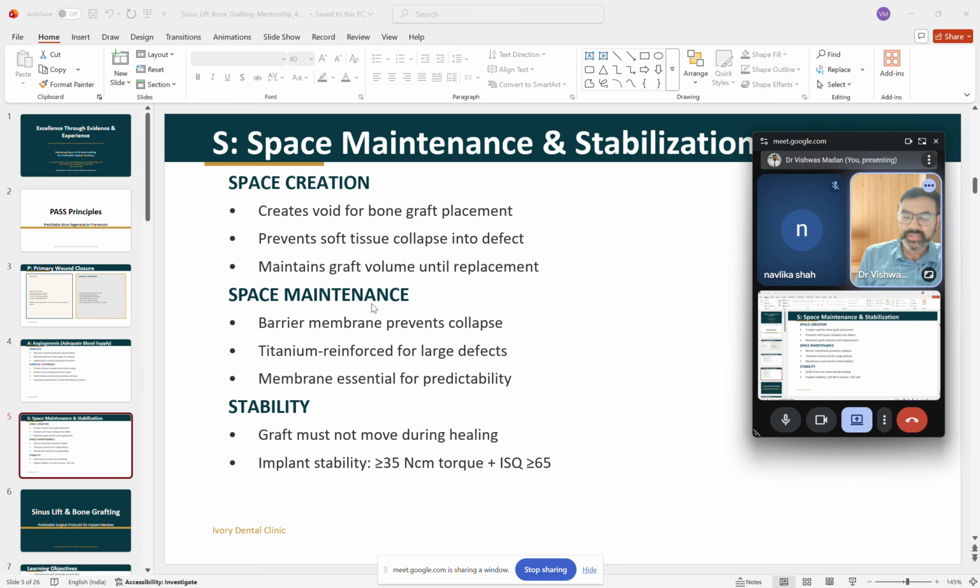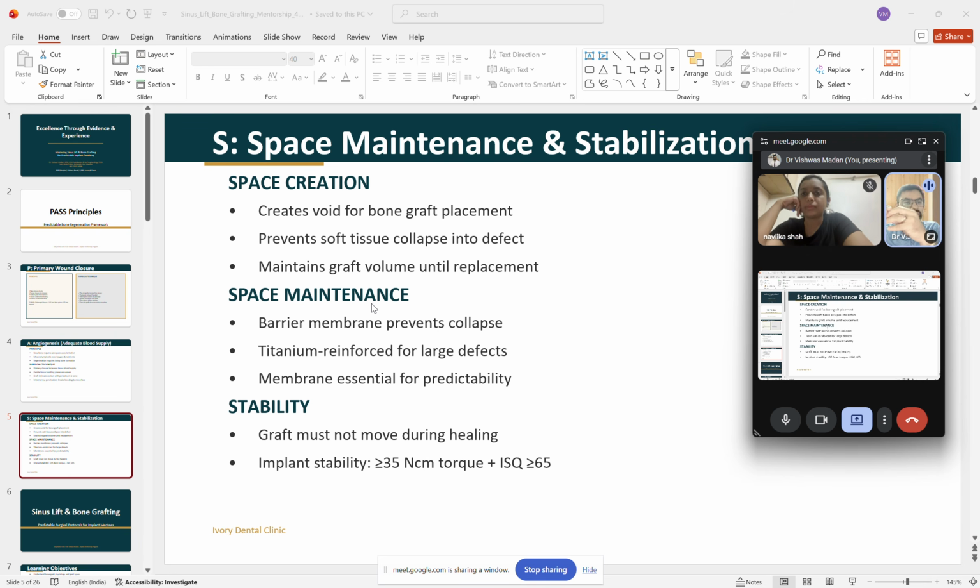Okay. So if we have placed an implant, the implant should have good stability. It should not happen that the implant itself is moving and then it is moving the graft. It should also not happen that we have placed a graft and the implant, and on top of the implant we have placed a tooth also or a former also, where the patient is playing with the tongue. So the implant will fail, the graft will fail, everything will fail, right? We should have it controlled and very tightly adherent to the bone so that it is not moving.